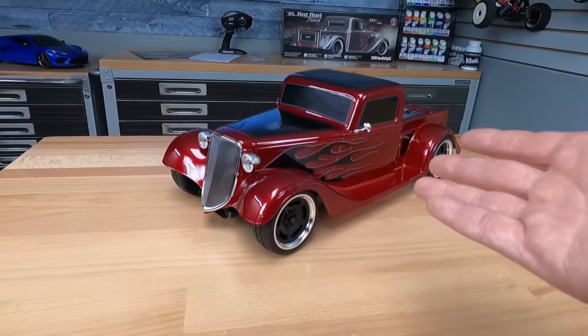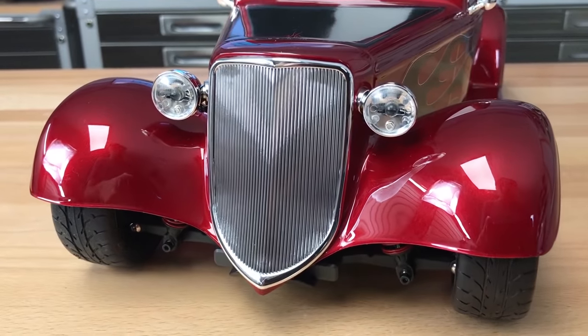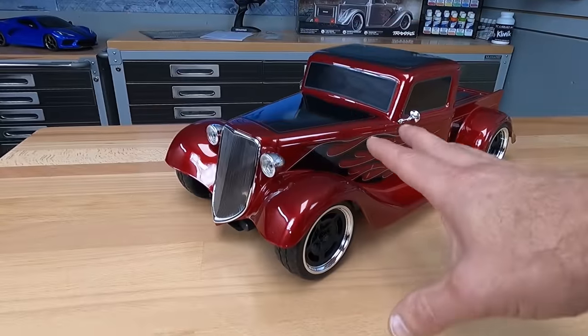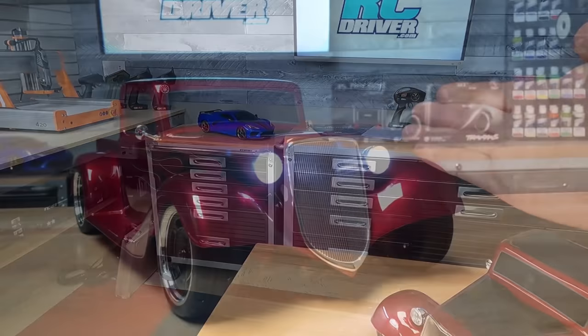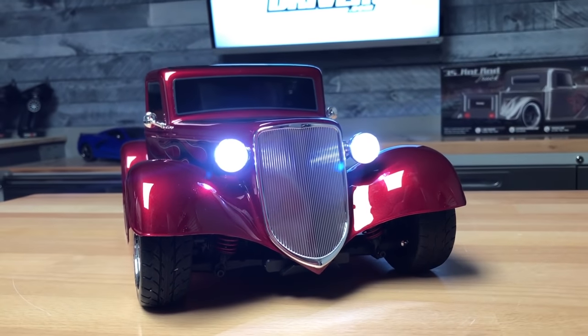Now let's start off at the front with the chrome grille. This is a really nice chrome grille, really well done. And then we've got the chrome headlights next to it. These are LED equipped from the factory, which is really cool because I had to go and install the lights in my Corvette. Not too big of a deal, but it's cool that it's already here in this truck and I don't have to worry about it later.